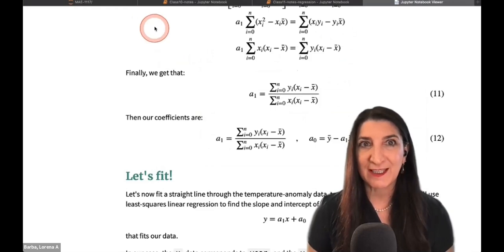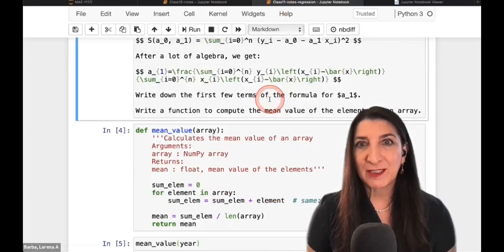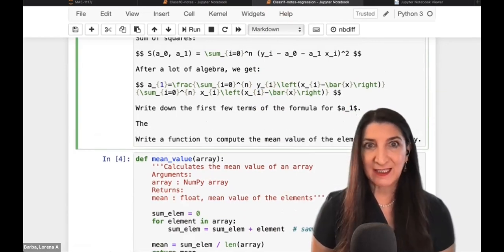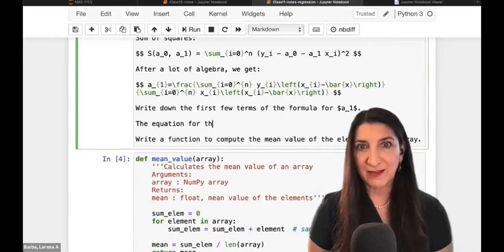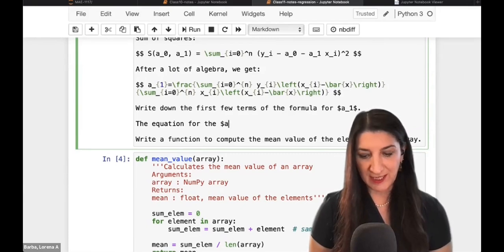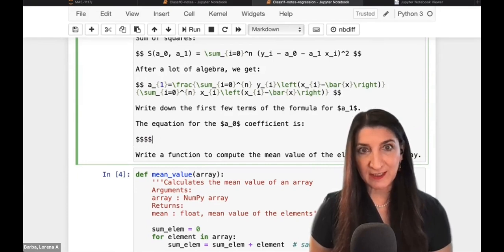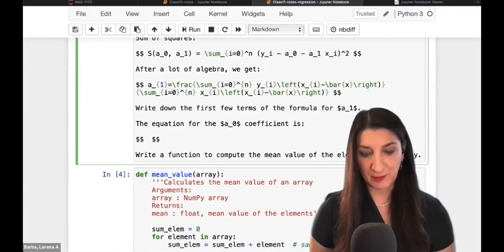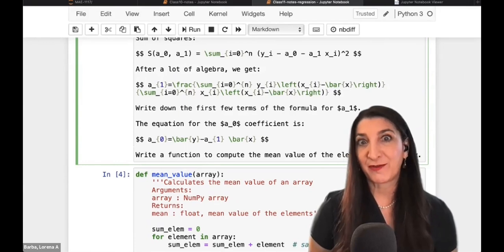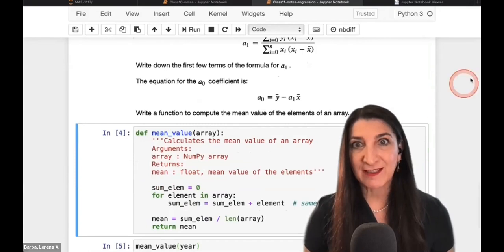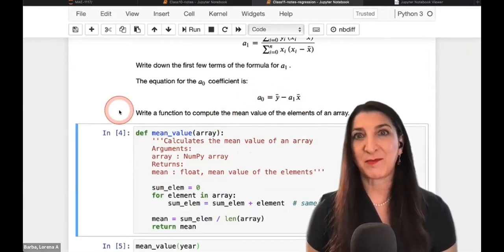So that's fantastic. It was copied to my clipboard, so I can go back here, double click again on the markdown cell and add the equation for the y-intercept, let me just call it the A0 coefficient is, and double dollar signs. And inside the double dollar signs, I'm going to paste what I obtained from the MathPix application. And when I execute that cell, now I have the beautiful equation rendered there in my markdown cell.